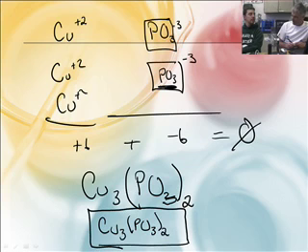I know it's odd. There's a 3 there, and you want to say there's 3 coppers, but no, because the Roman numeral is the charge. Okay, I think that's it. I think there's no more, so I think you guys get it. You're going to do lots of practice, and you'll be good. Really good. Well, you're already good anyways, but you'll be better. All right. Great.